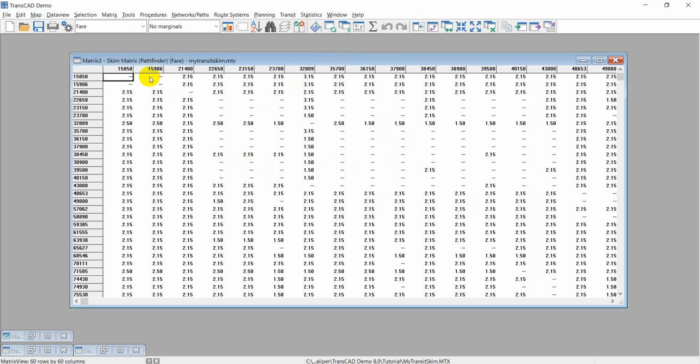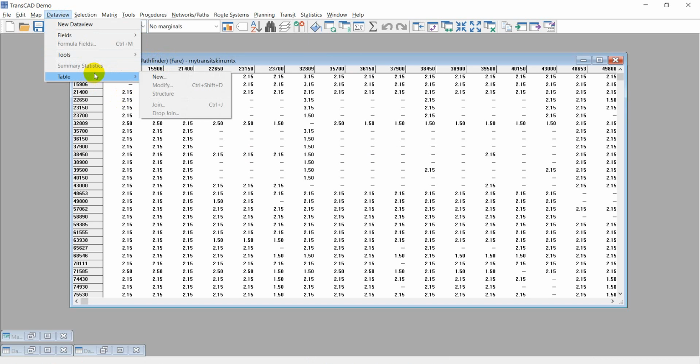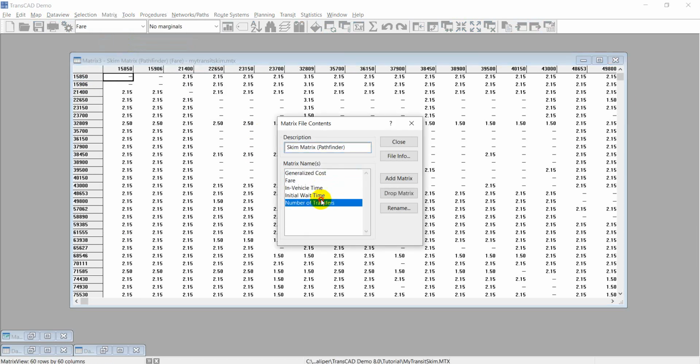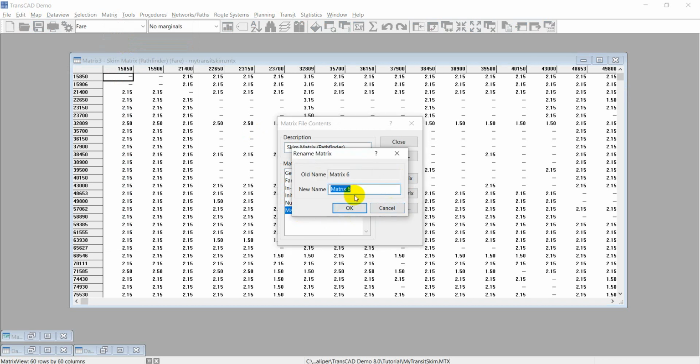In mode split, along our tabs here, if you remember, we also have a table called availability. So that is not directly generated from here. And I guess the easiest way to have it along with us is simply to create it by ourselves. So we'll just do data view matrix contents, and along with all these things we already have, we add a matrix, and we can rename it as availability.